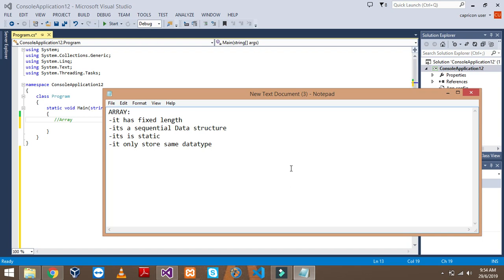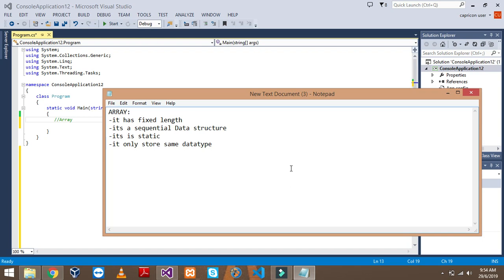Okay, so it means that it has a fixed length, and this can be very useful for a short program, or I can say it can be used in a management system, but for a management system you have more registrations, so you need more space at runtime also.